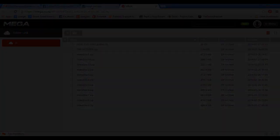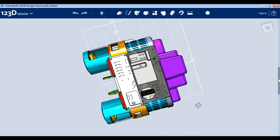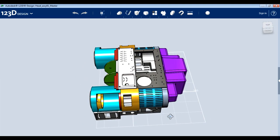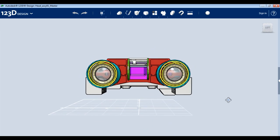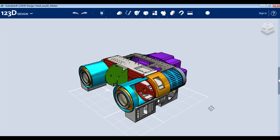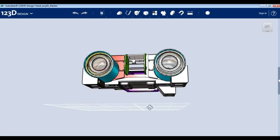I've downloaded all the STEP files and imported them into Autodesk 123D Design, which is free software and helpfully reads STEP files. These are all the pieces we have which have been uploaded — it is incomplete, so there are lots of pieces missing and various panels which we just don't have CAD files for. Those all need to be made from scratch. These files weren't created by me, so I won't be sharing them or re-uploading them — you'll have to get them from the Facebook group. Bear in mind they're not movie accurate and were never supposed to be released, so use them at your own risk. It does look a lot like Johnny Five's head from the outside dimension point of view though.